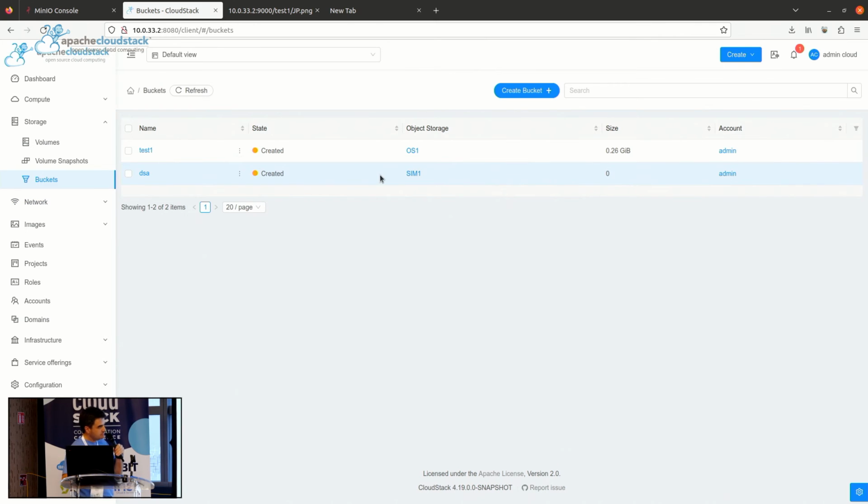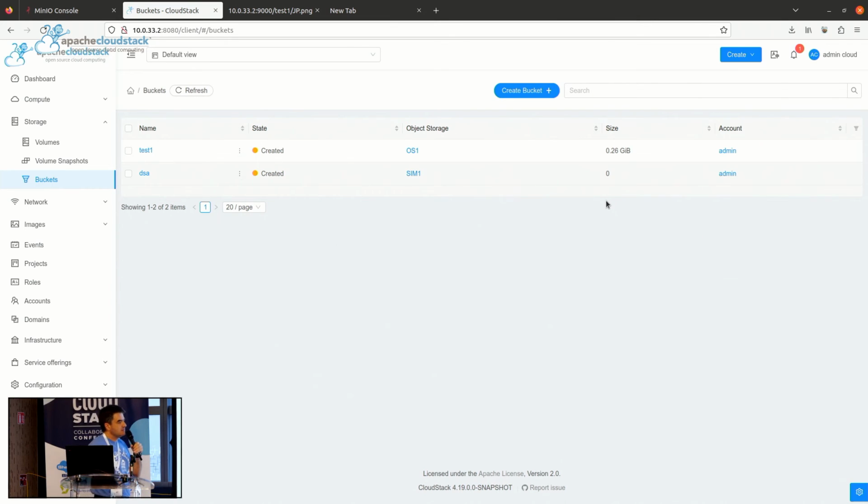It's brand new, and here you can see the size is still 0. That's another thing I should mention. Sometimes it's kind of slow updating the size, so if you upload some files, you won't see this shown in the UI immediately, which is again a limitation of MinIO.